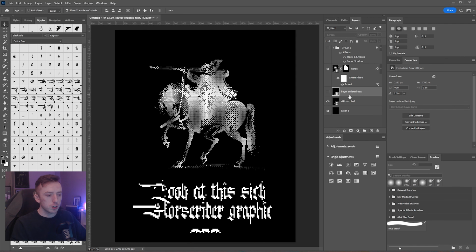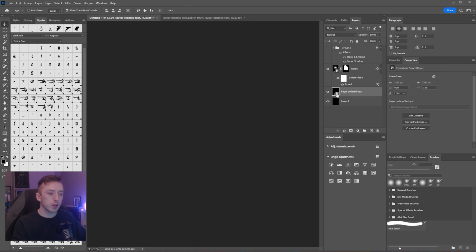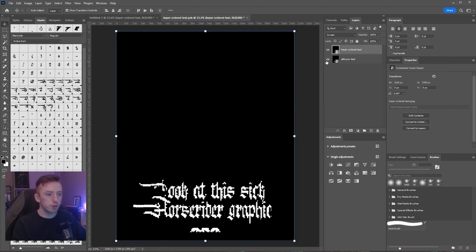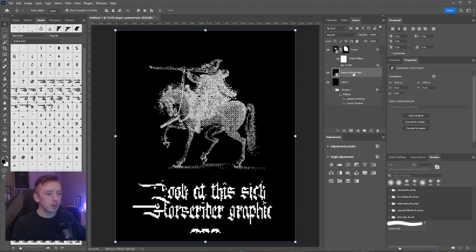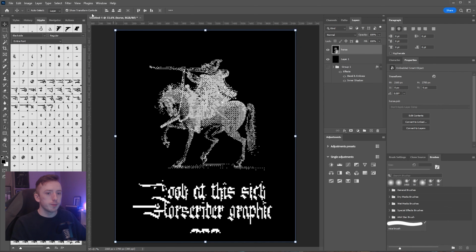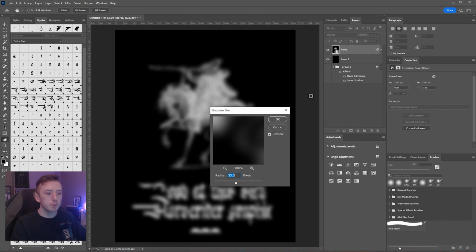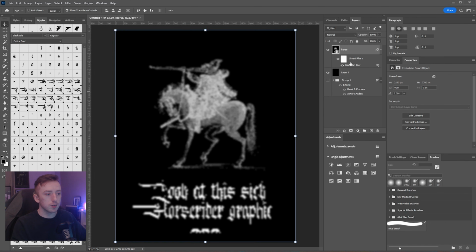I'm just going to press shift and click on both my text exports, right click and convert them to a smart object. Again, that's just so I can double click and toggle them, and it'll sync the changes that we're about to make to both text layers. And again, I'm going to shift click on the text, click on the horse, and convert those to a smart object as well. Then I'm going to go to Filter, Blur, Gaussian Blur, and it doesn't really matter what you add to start with. We just need this little smart filter to pop up.